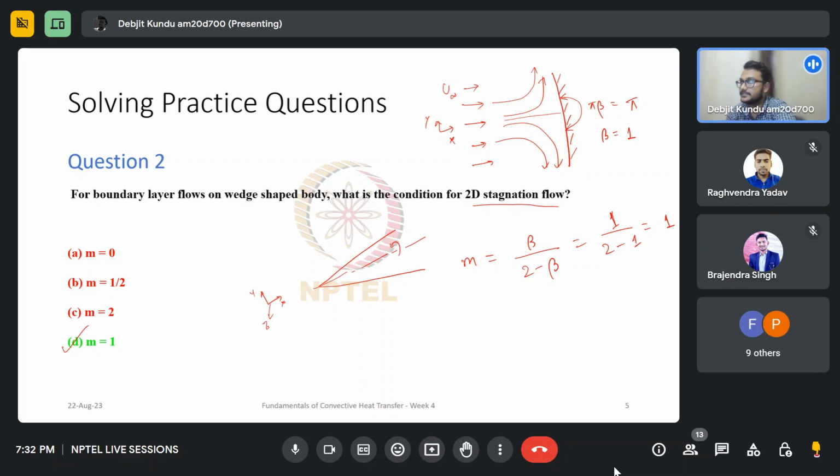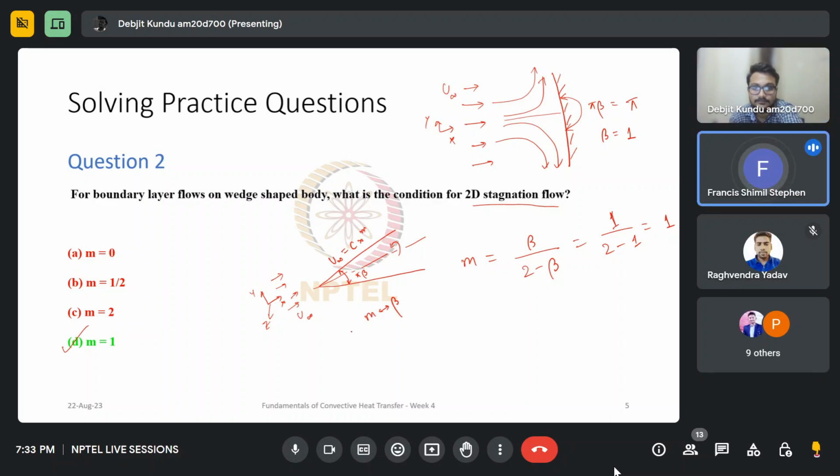And this is x, y, z, and I have some u infinity coming in. So, doing something similar, u infinity would be something like c into x to the power m, and here also we have some included wedge angle pi beta. There would be some functional form between m and beta, but I don't know what that exactly is. Maybe this is something you can look up. Okay.